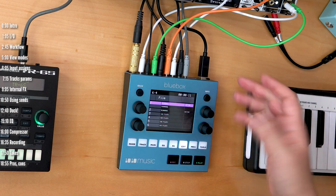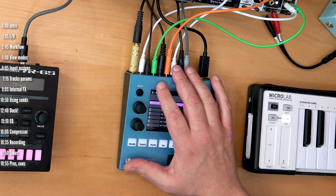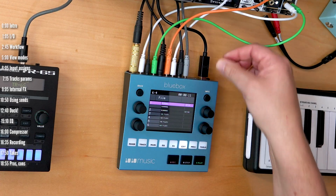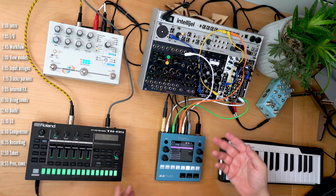Finally, on the hardware side, it would have been nice to have an on-off switch. The unit does tend to get a bit warm, not uncomfortably so, but to ease my guilt and conscience leaving this on overnight, it would be nice to have just a simple on-off switch rather than to have to unplug it every time. So those are the hardware cons, meaning things you can't change in firmware.